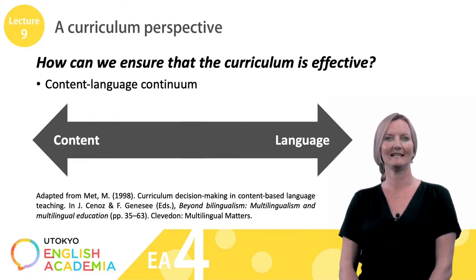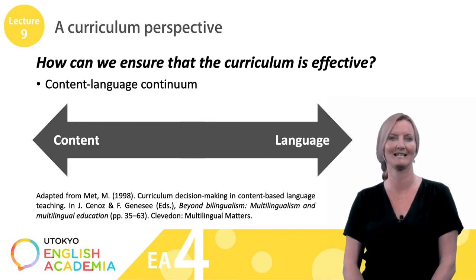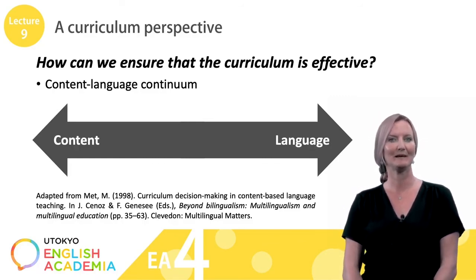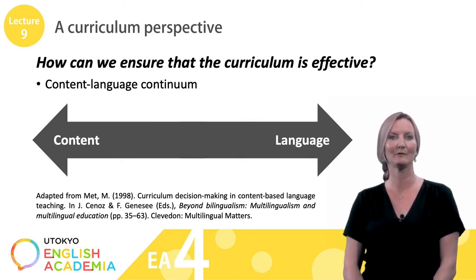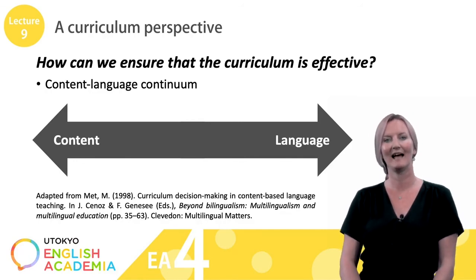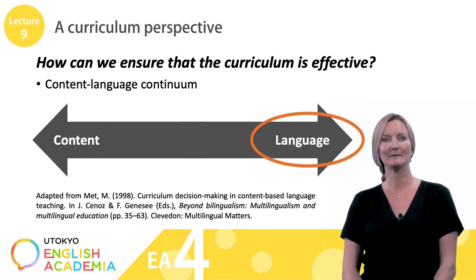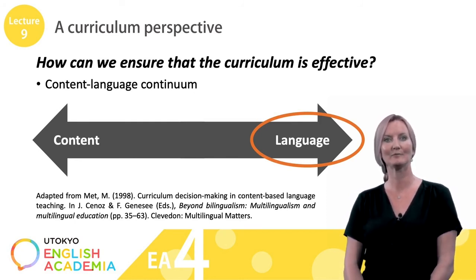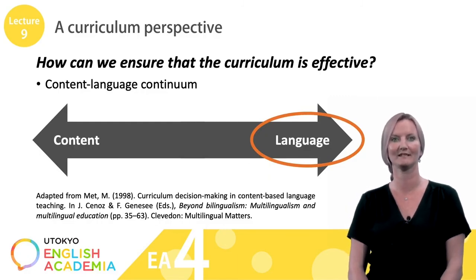When evaluating EMI courses and programmes, the continuum of content and language integration presented in EA3 can also be helpful. Curriculum evaluators may find it useful to place their course along this continuum to determine whether the curriculum is aligned and what the goals of the programme are. If, for example, the course or programme is placed on the far right, then an examination of the models of EMI may be helpful to assess what type of support is both on offer and should be on offer to students.